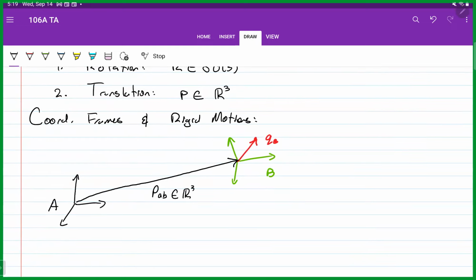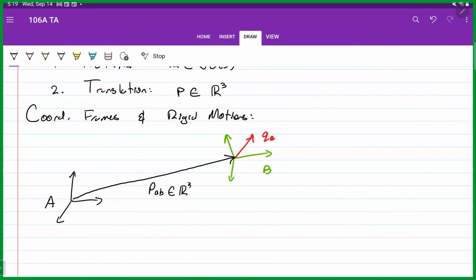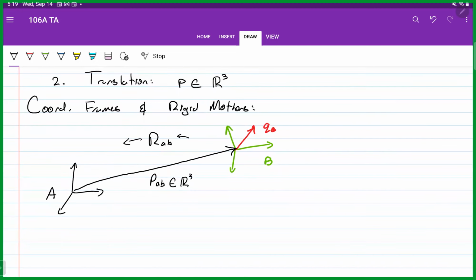All right. Now we know that we could represent these rotational orientations using rotation matrices, right? So say I'm going to have this rotation matrix RAB, right? And that's going to take these points in frame B and rotate them so that they at least align with the axes of frame A, all right? So how do we actually represent QB in frame A, right? What's the process for that now that we have this additional translation?